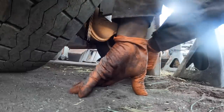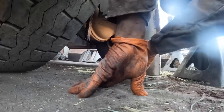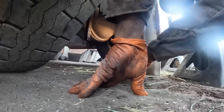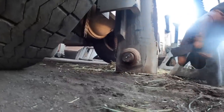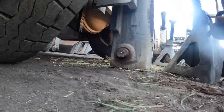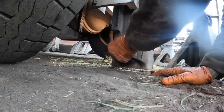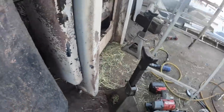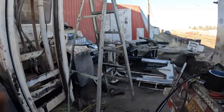Standing on a suspended load. God, I'm glad I have common sense and root for myself. I can just see somebody saying something stupid like that. It's hanging on the crane, but it's all I can do. As long as I don't stick my finger right underneath there, I'll be fine. It ain't going nowhere. I just get a kick out of the lack of common sense, and that's the reason there's so many stupid frickin' rules, is because of all the dummies that killed themselves. There's things that happen that are beyond your control. But a lot of the stuff like that, yeah, it ain't going anywhere.